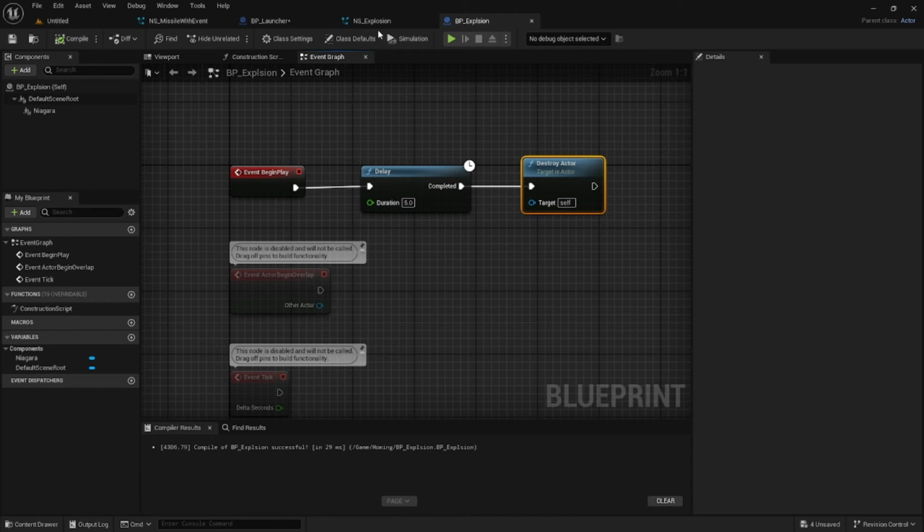You can control this a few ways. You can kill them off in the Niagara system as well. But I'm just going to do it like this. And that's all we're going to do in here. We have our Niagara system and we're killing it. It's only alive for 5 seconds.